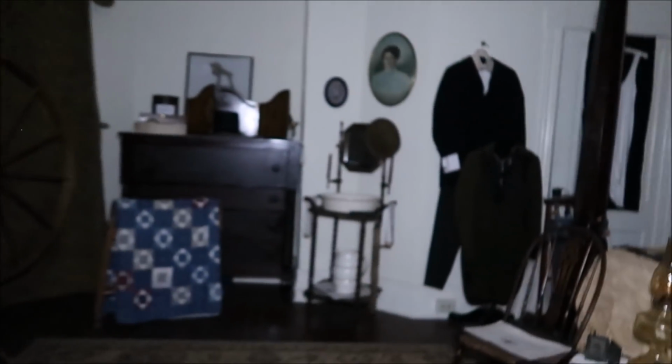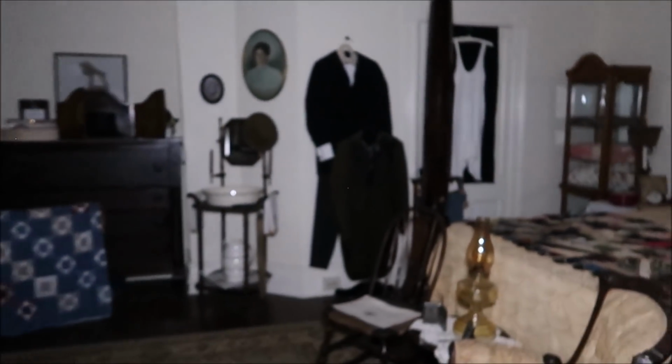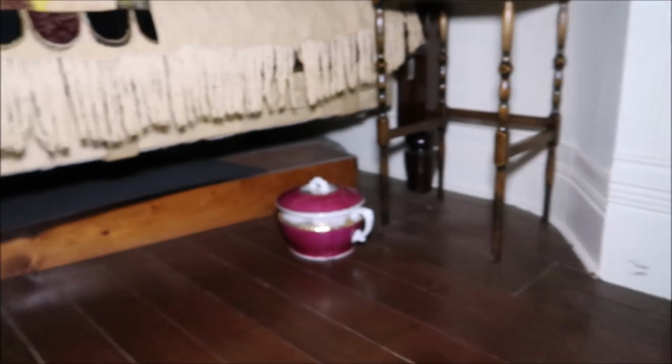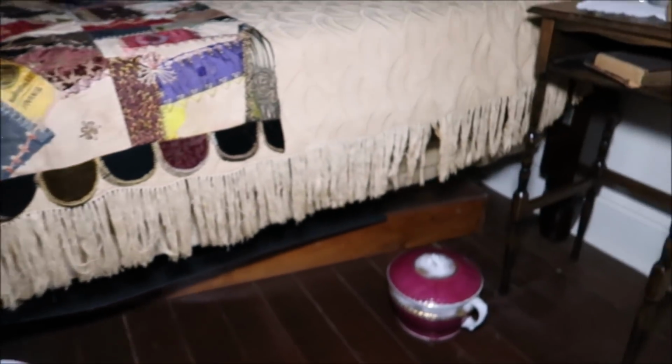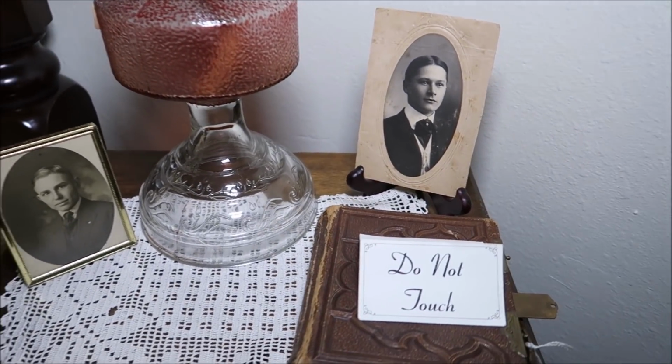So this room here was the room. This is a big room. Really big room, guys. This was the room of Dr. Sheldon Stringer and his wife, Margaret, who went by Betty. Her name was Margaret Elizabeth. She went by Betty. This was their room. I did do a spirit box in this room. What's under the bed? I think these things here, if you had to go to the bathroom, you got off the bed and just peed. I can't remember if that's what it was about or what they were for, but I think it is. Now, I don't know who these are.